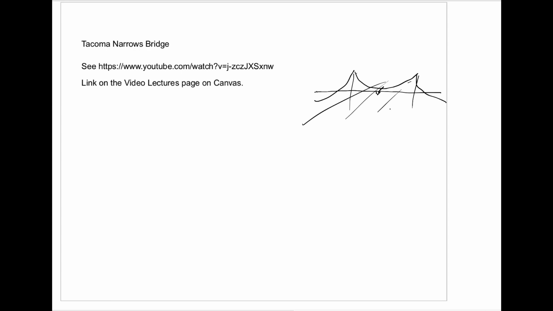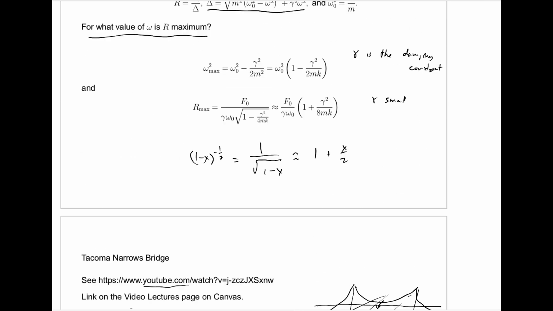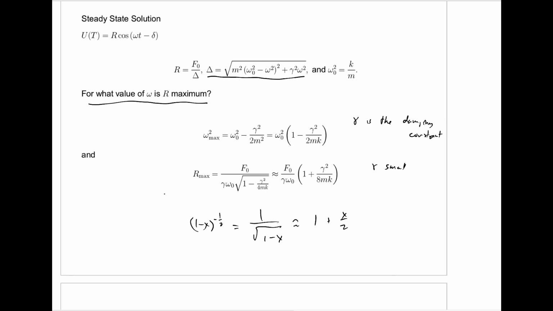Well, you can guess what happens when this happens to a bridge, and you don't have to guess. You should watch the video, and you'll see what happens. It's not good. Watch it till the end. You get to see what happens in the end. It's only about 5 minutes. So what's the lesson from all this? The lesson is, when you're designing a bridge, you should take these formulas here into consideration.